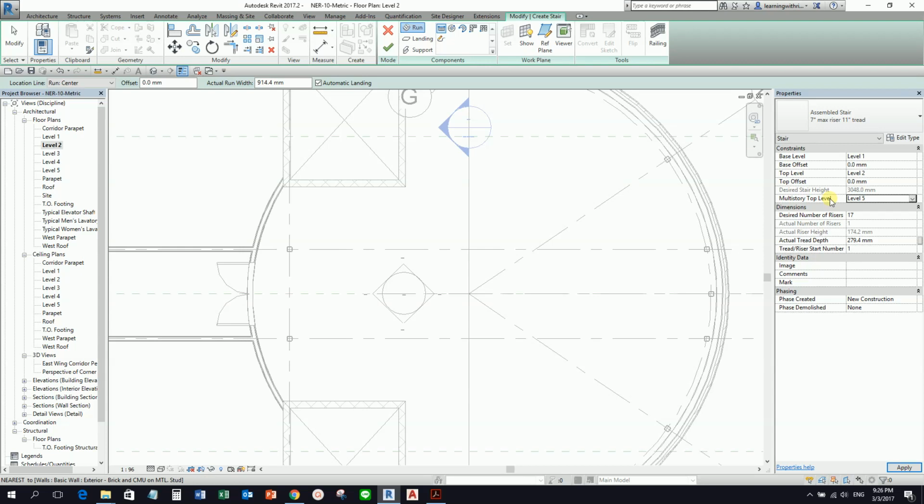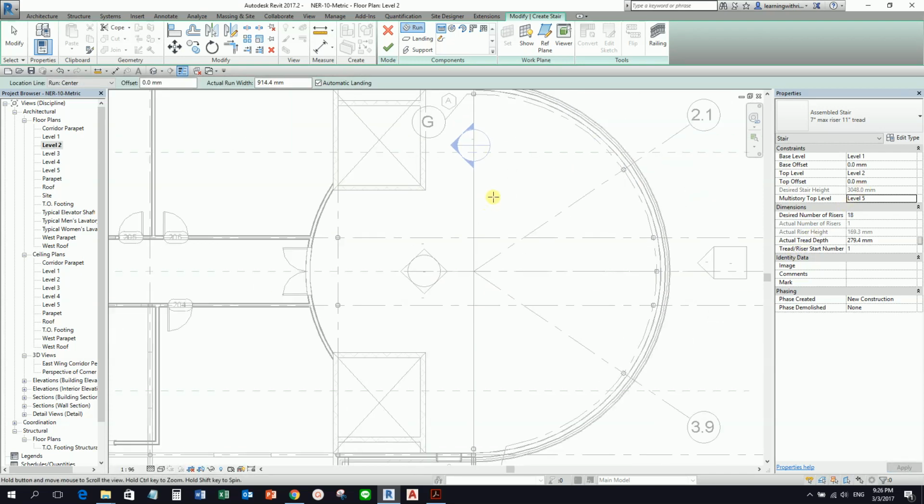So if you're going to use this, make sure your levels have the same height. In this case, from level 1 to level 5, each level has the same height.